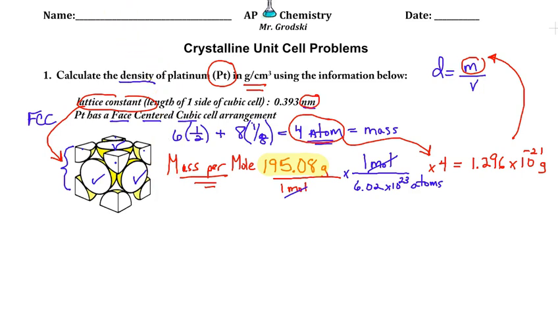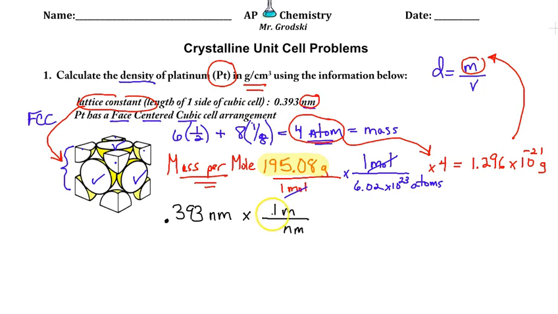So my first step, party people, is I'm going to take my 0.393 nanometers and convert that to centimeters. Now, some people can do this in one step. I'll often get it wrong, so I'm not afraid to show you. I'm going to do it in two steps. I want to get rid of nanometers and get meters first, because I know how a centimeter is affected by a meter.